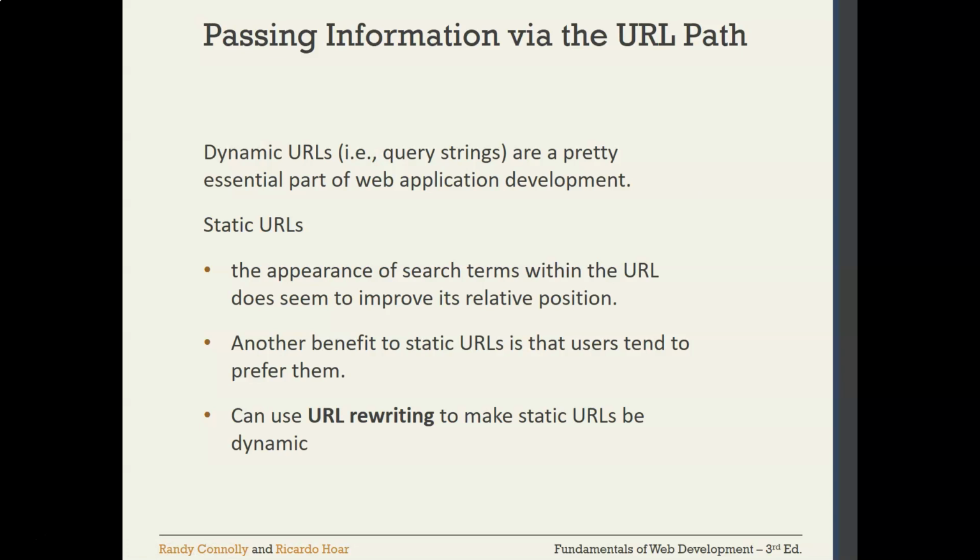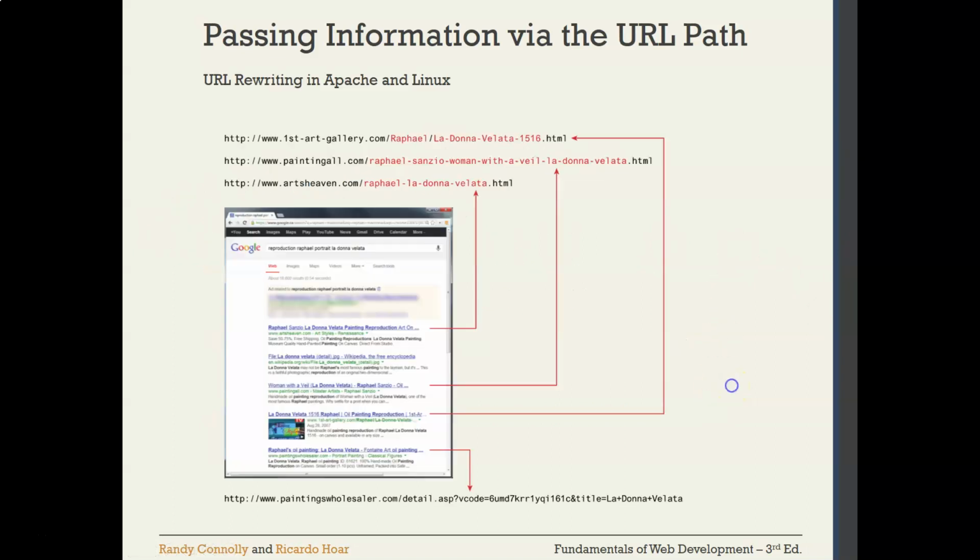I do want to let you know, however, that many websites actually rewrite their URLs so that they're not using query strings. They still have that query string information, but it's packaged inside of the static URLs. What does this mean? Well, for instance, here's a query string, right? Everything after the question mark, we clearly have some query string information. But look at these URLs. It looks like they've packaged the query string data for their sites inside of the URL.